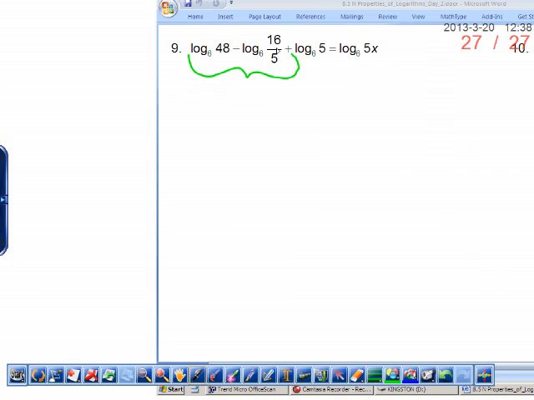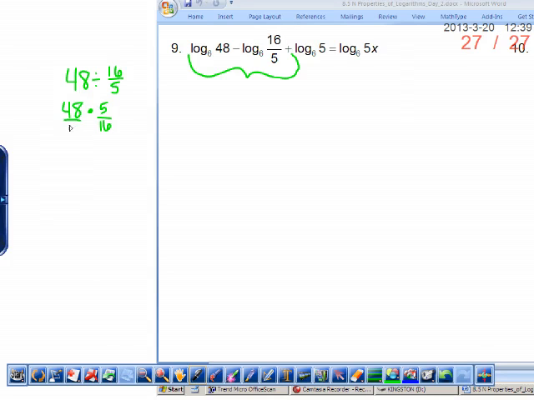So what does that tell me I'm going to do? 48 divided by 16 over 5, which I know is a little bit tricky. So I'm just going to go to the side a little bit and think about that. 48 divided by 16 fifths. How do I do that? Flip the second number and hold it. Keep, change, flip. Good. 48 times 5 over 16.